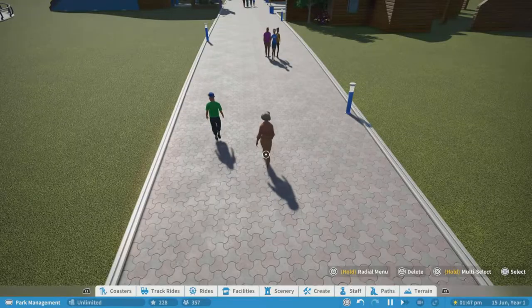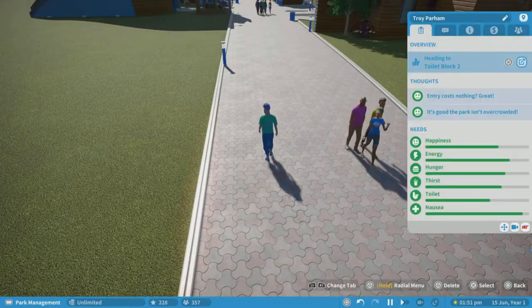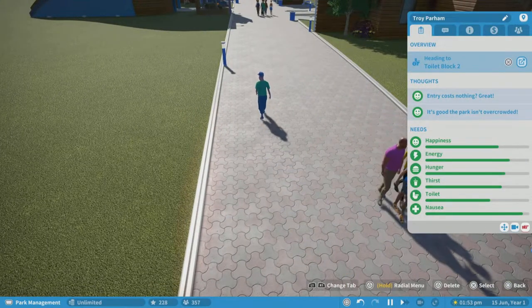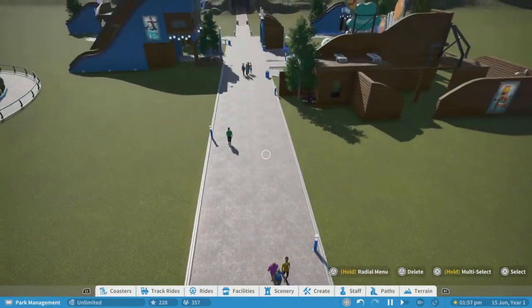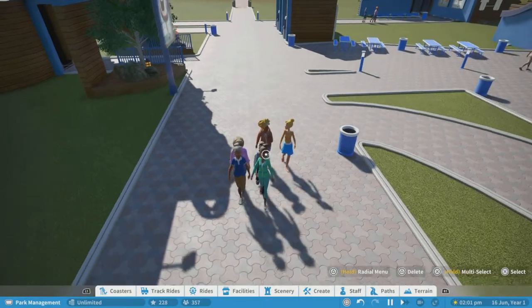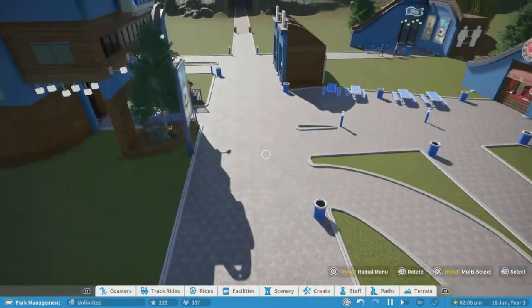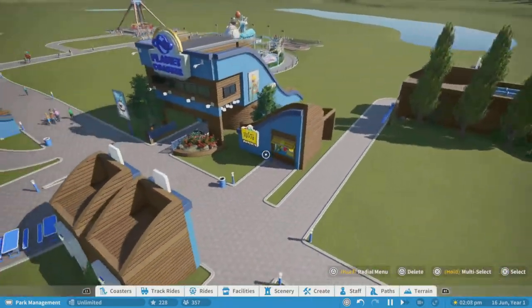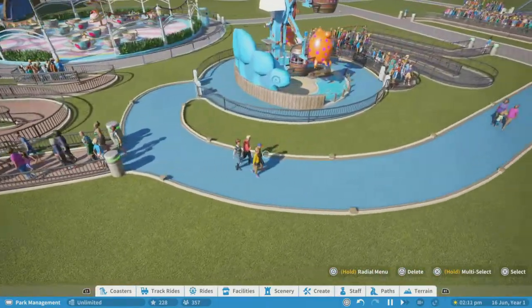Let's start getting some reviews. This park could do with a little expanding a bit. Yeah, I know that. I know that. Isn't overcrowded. That's good. This park could do with expanding. Yeah. So they're all free entry. Woohoo! For now. Yeah, so they're all wanting to expand the park a bit, which we will do slowly but surely.